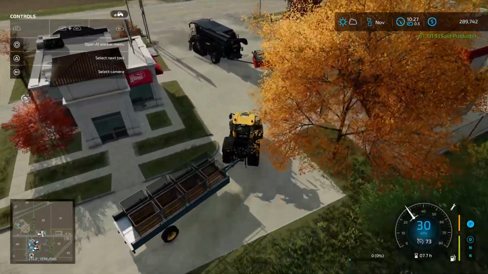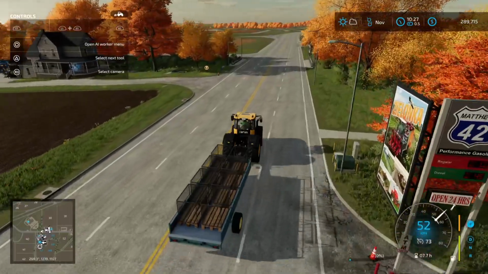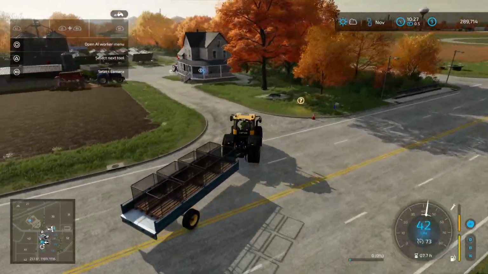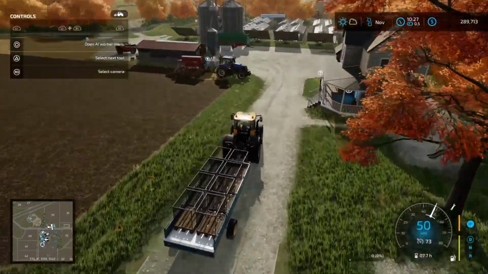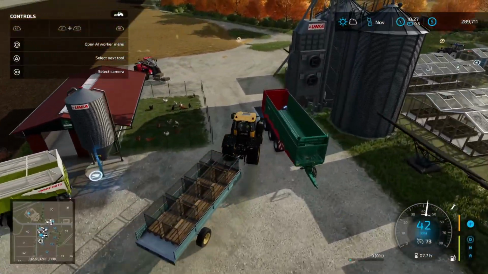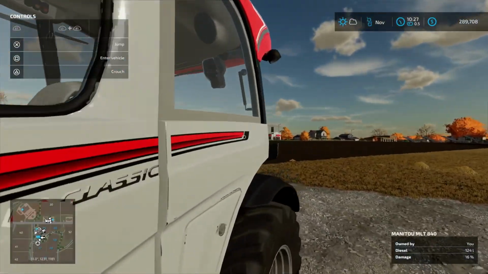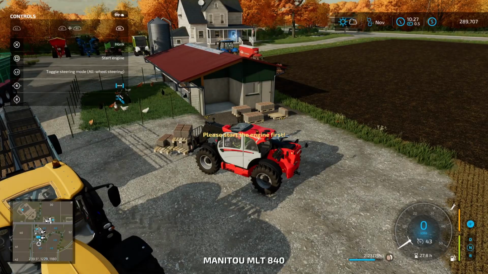If I can get through here, actually. And we're gonna have central access to this main road, which is going to be helpful. So we'll be able to get across the map and up and down the map relatively easily. So that's definitely a consideration. And we'll have to figure out what we're going to do with this area, if we're going to keep it as is.